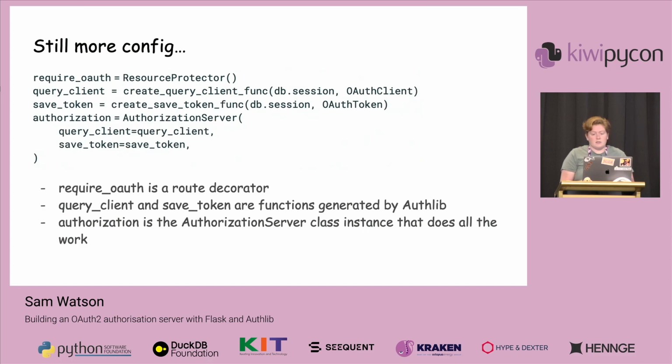Later on in the routes, we need to use the methods that we get from a class in Authlib called AuthorizationServer. This class is what turns all this work from just random code into being an authorization server. To do the first setup of the class instance, we give it the helper functions create_query_client_func and create_save_token_func from Authlib, so it has functions to query a client and save a token.